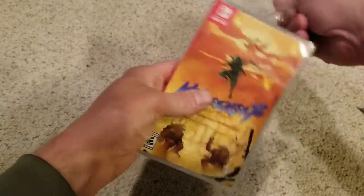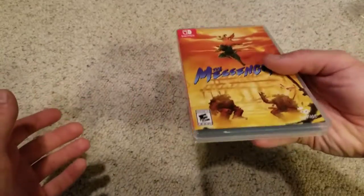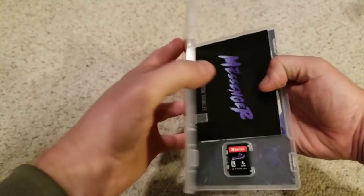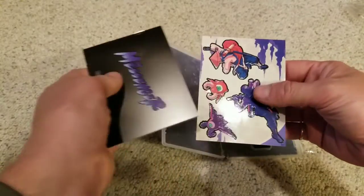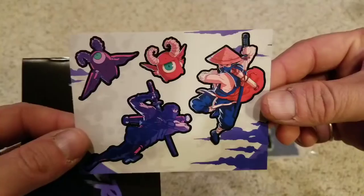It feels thick, so I would say there's probably a manual in here. I can tell now with the Switch games, I've bought enough of them to know, when they have a manual, there's something in there. It's more than just a cart. And it's a pretty thick manual. You know, people get on these little companies like this one. They're not limited run. They're just another one of those limited companies.